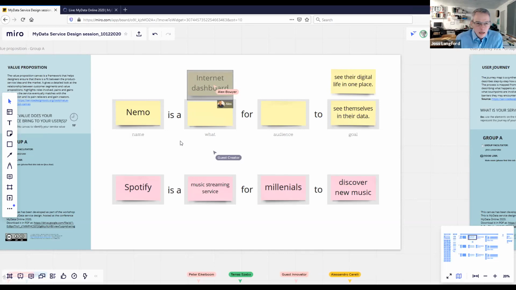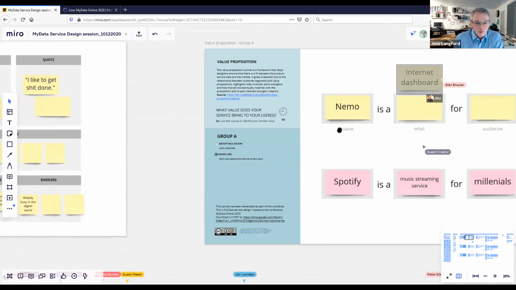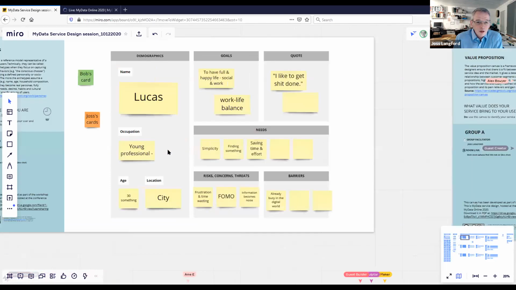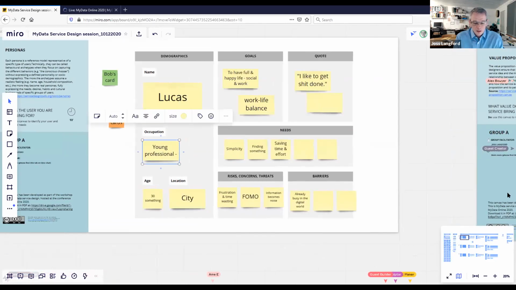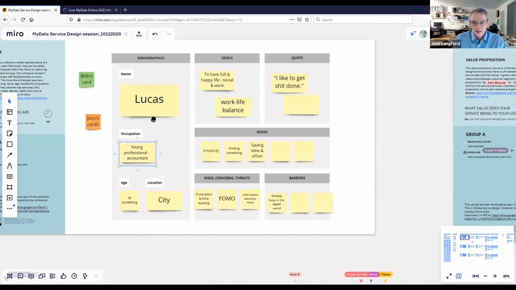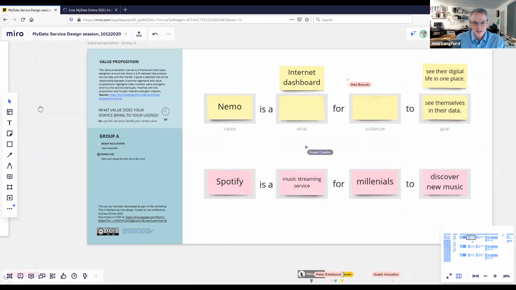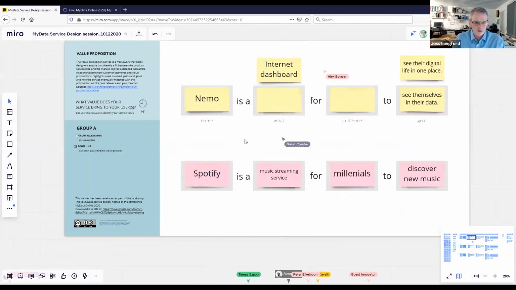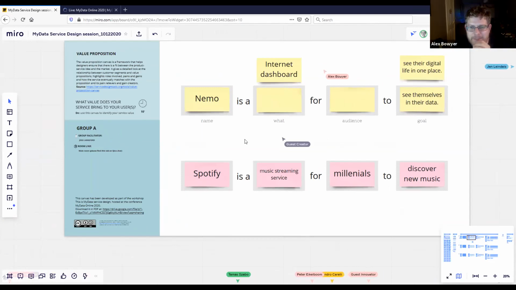This is the advantage of, actually, so if you go back, I'm just going to skip us back, so stay where you are on the mirror board if you want to, but you can follow me on the screen. This is the thing about giving Lucas a profession. You see, if I say that the professional is an accountant, then you're going to think, no, just a sec, internet dashboard accountant. That doesn't make sense. They're not going to know what that is. But then you don't want to call it a spreadsheet.